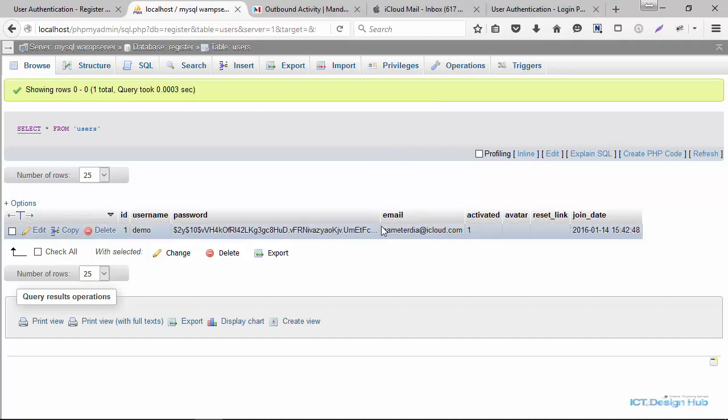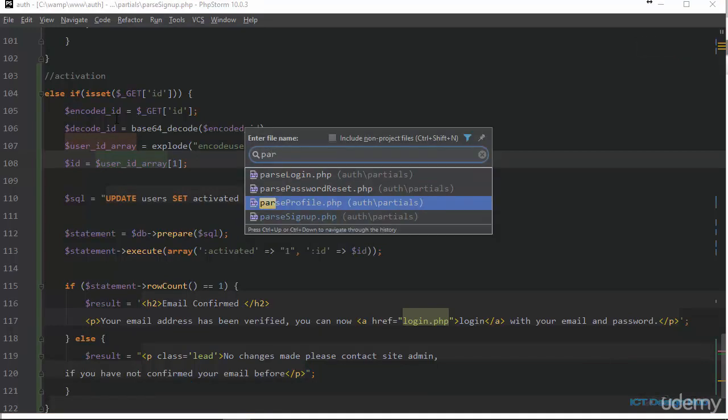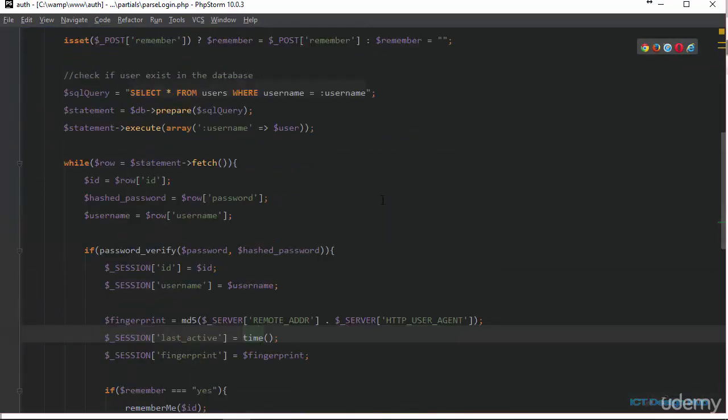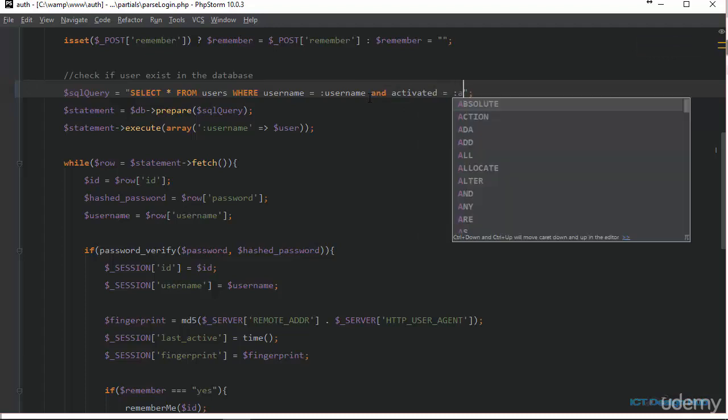So the last thing that we need to do to complete this lecture is to actually edit our login script so that it checks if the account is activated before it allows the user to log in. So we'll go over to our code editor. I'm going to open PassLogin. So right here in our login script, there are a couple of ways that we can actually do this. One would just be for us to directly add one line here and say, and activated, then we can specify activated, let's say equal to, we put in a placeholder.